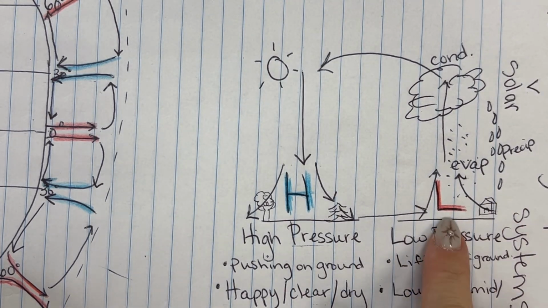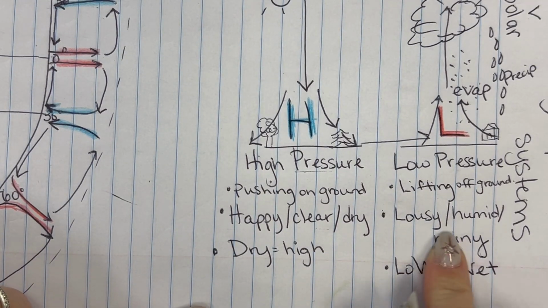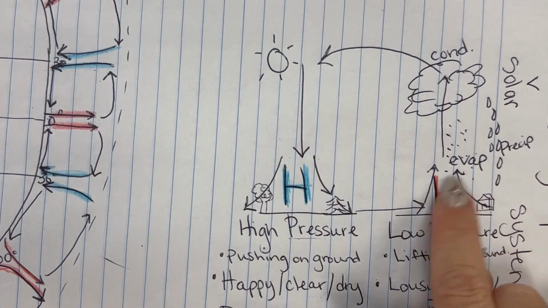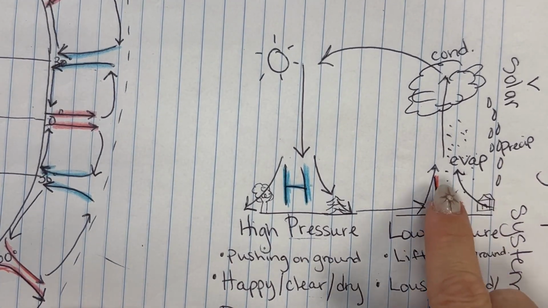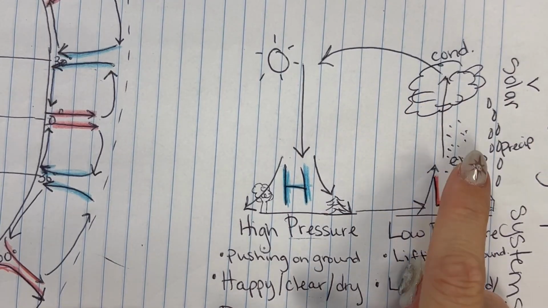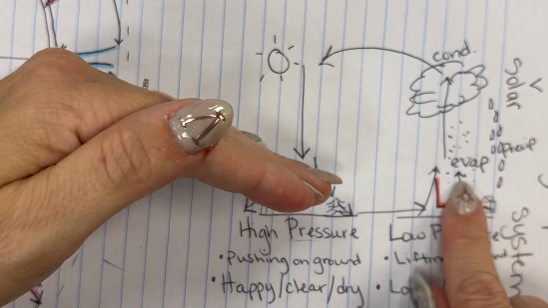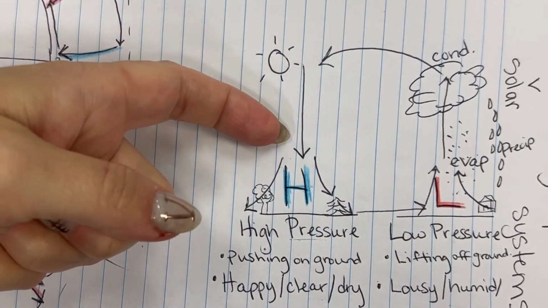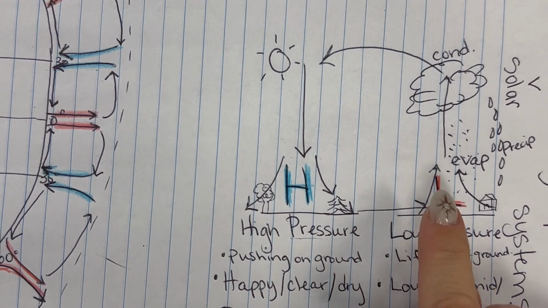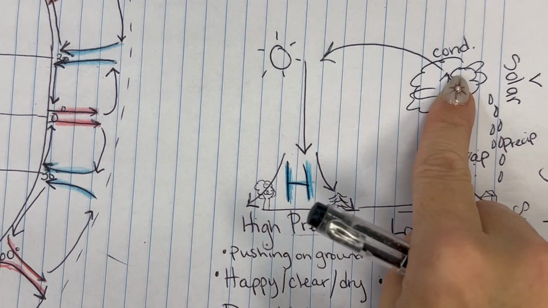So your low pressure system is humid, wet air, moist air, because it helps the water cycle. That evaporation is key for the water cycle. Your water cycle can't take place if you don't have evaporation. This high pressure, it's pushing things back down. Water can't evaporate if there's air pushing that water vapor back down. So in a low pressure system, that low lifting air is going to really help evaporation take place.